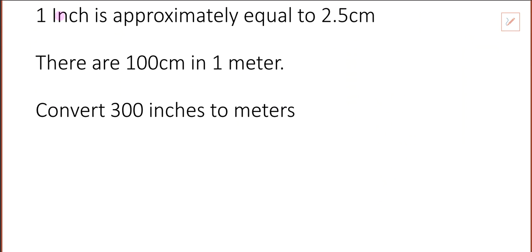We started to get quite tricky quite early on. Step-by-step approach. If 1 inch is equal to 2.5 centimeters approximately, again, if there are 100 centimeters in 1 meter, convert 300 inches into meters. So, did anyone want to talk us through what they did? A few people got it right. It's kind of a double step process.